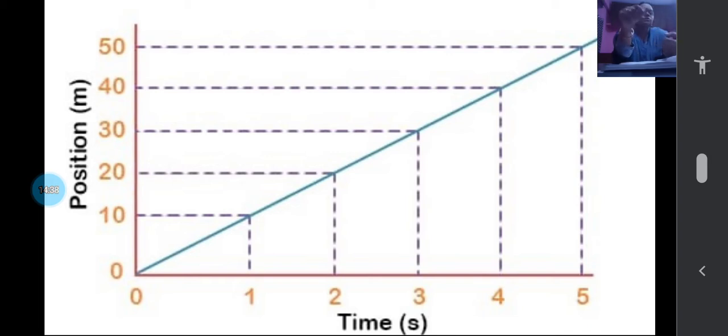So now what is the speed? What is the speed of the object? How can we say it is undergoing constant speed? Not only by seeing the slope, you can calculate: the first 10 meters by 1, then 20 meters by 2, 30 meters by 3, 40 meters by 4, 50 meters by 5. For every interval of time, when you calculate the speed, it is 50 by 5, 10. So 10 meters per second, that is, in equal intervals of time it is covering equal distances. So from the graph you can understand that the object is undergoing uniform motion.